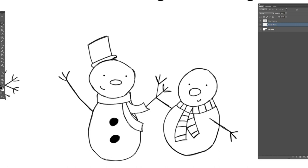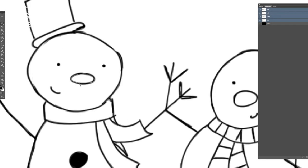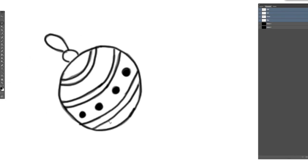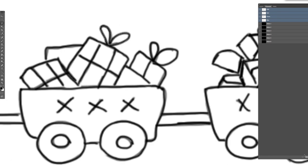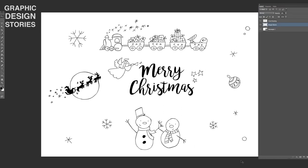Now I have finished my first mask and of course I want to save this work. I'm going to the channels and pressing this little icon down here, which automatically creates an alpha channel from my selection. I can now deselect with Ctrl+D, and when I Ctrl+click on the icon of my alpha channel I will reload the selection and can use it later in the process. Now I want to create the second mask, then the third, and so on, saving each selection in the channels as an alpha channel. So our masks are ready and now we can really start to color our drawing.